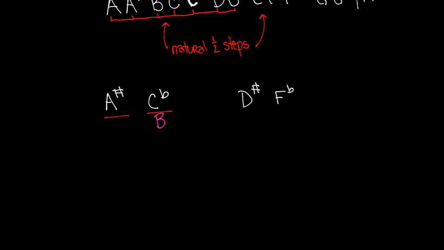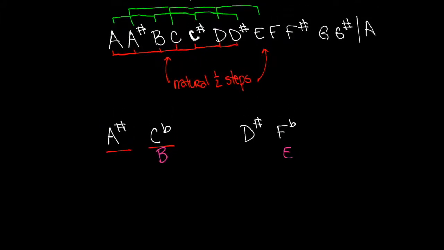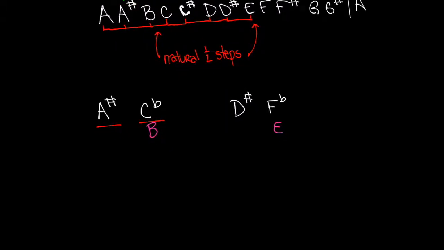And so once again, I recognize that I've got sharps and flats, and I can understand that this is immediately confusing. If you are ever faced with a situation like this, what you're going to want to do is convert something. In this case, we would realize that F flat is the same thing as E, and then we can go, oh yeah, D sharp to E, I can see that. That is right here, and that is definitely going to be a half step. So the distance here is just a half step. This is also just a half step.